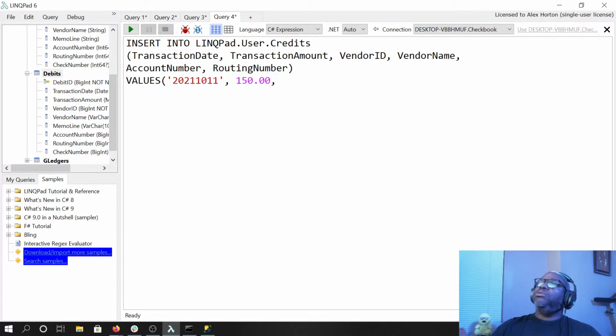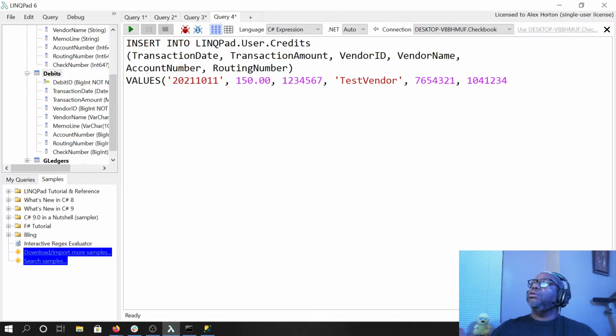Vendor ID is going to be 1, 2, 3, 4, 5, 6, 7. Vendor name is going to be test vendor. Account number is going to be 7654321. And routing number is going to be 104 1234 12345 6.